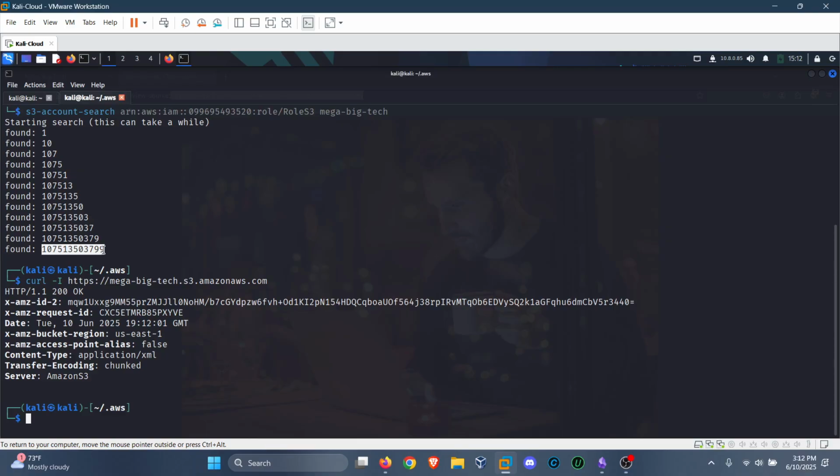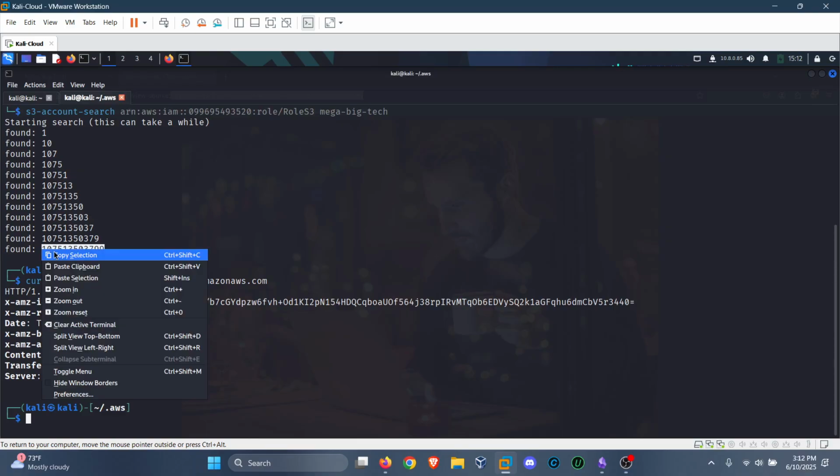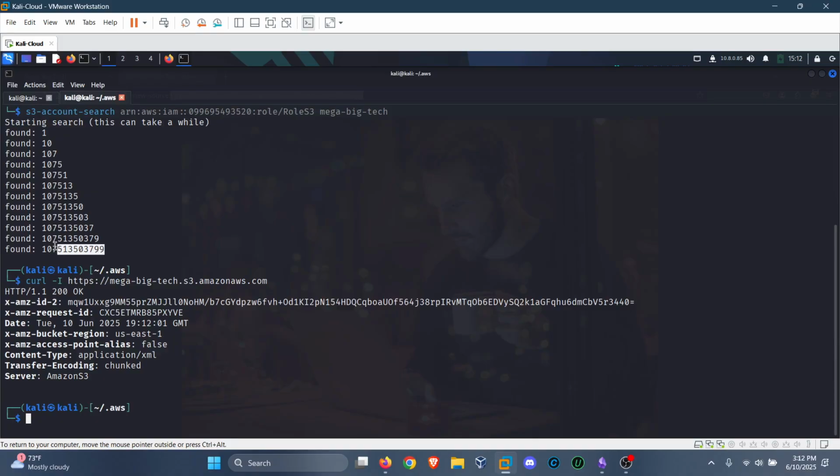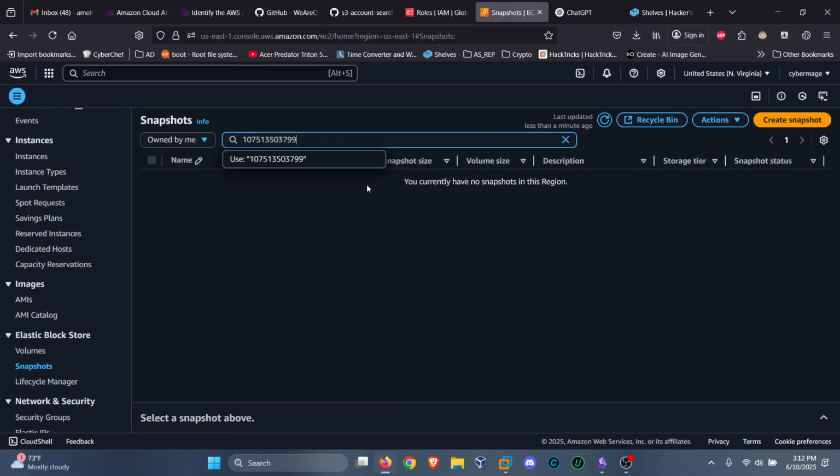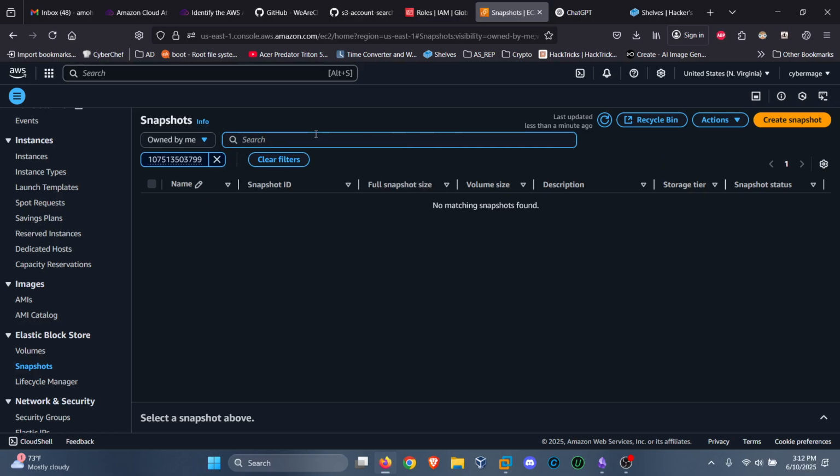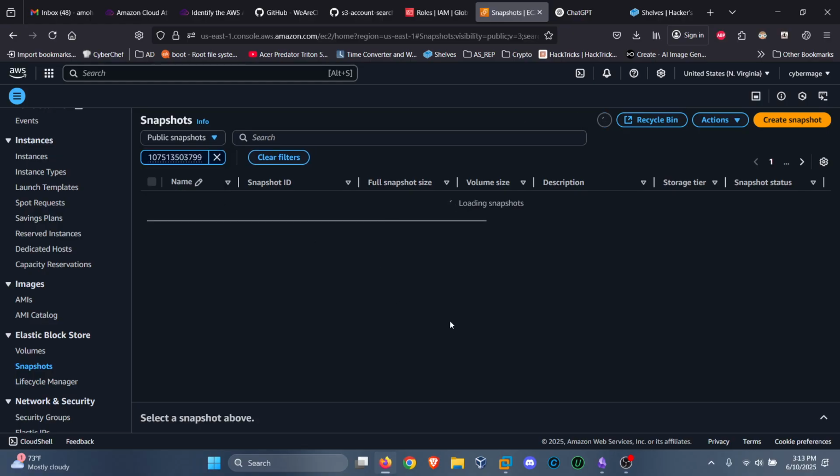And by the way, this is going to be the flag. I think it's okay to show because this is a public and free lab, and even in the lab guide, they show the flag. So it shouldn't make a difference. And just click search. And over here, instead of owned by me, we can just do public snapshots. And we can let this run for a bit.